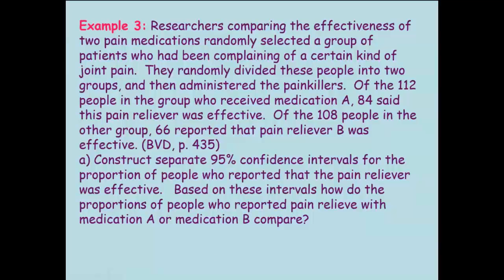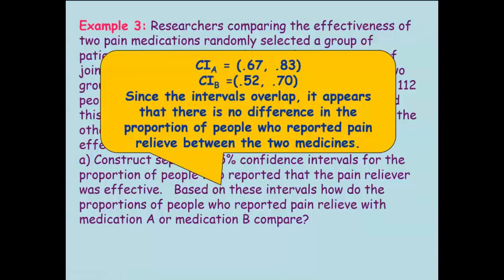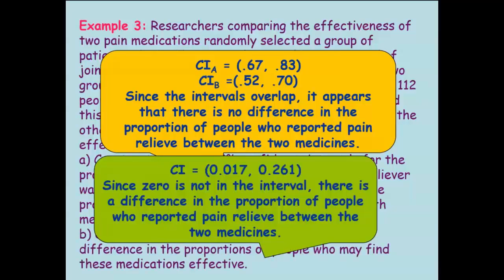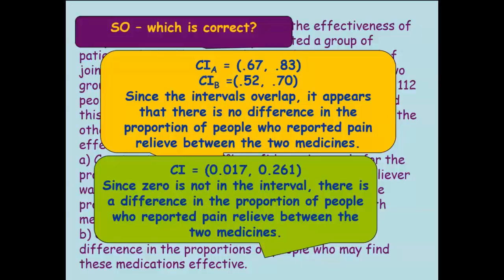Okay, so I wanted to jump back to my formal typed up presentation here. So we already calculated these and we talked about how there was an overlap when I looked at them individually. And then when I looked at the actual two sample process, I got that zero wasn't really there, but I kind of justified it as decimal accuracy. But it does bring up the question, which is more reliable?